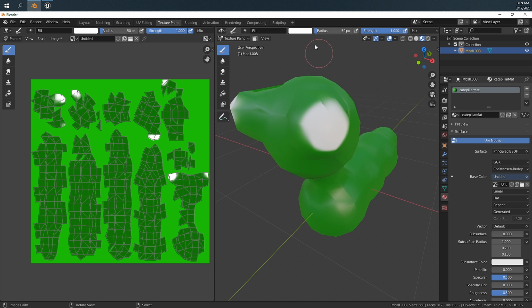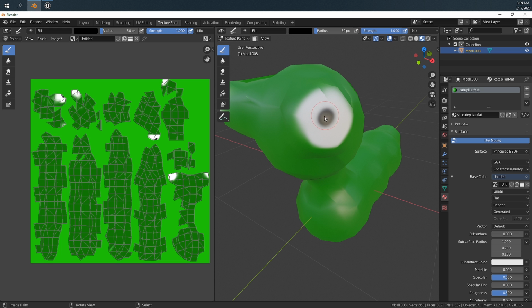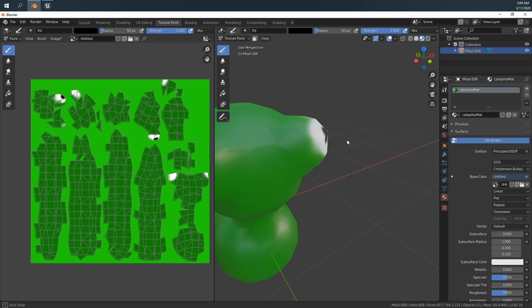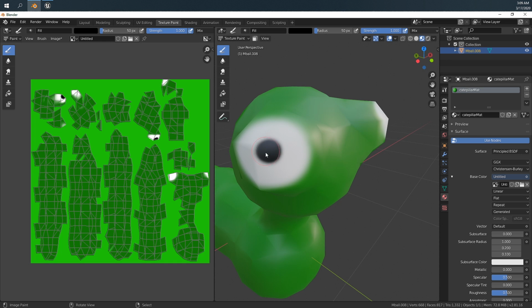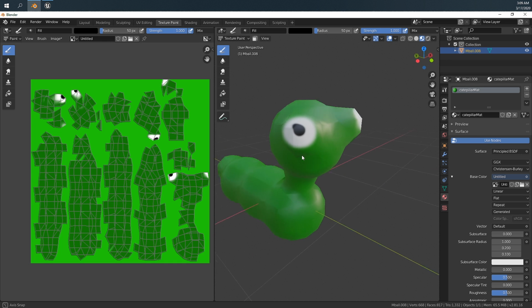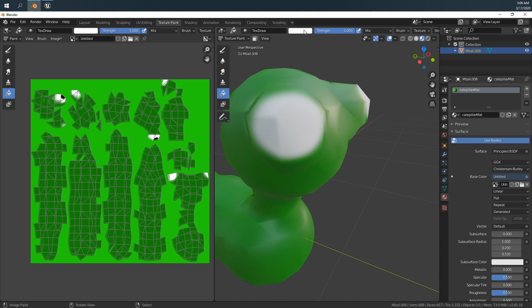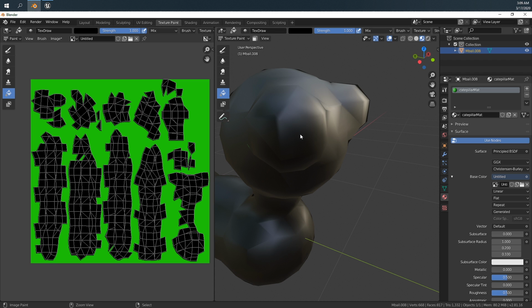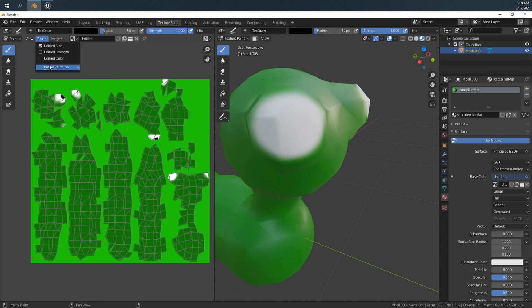Paint the eyes. I think I accidentally changed to the draw. I will Control Z, reverse it, make sure it's draw. Great. Okay. Change back to white.